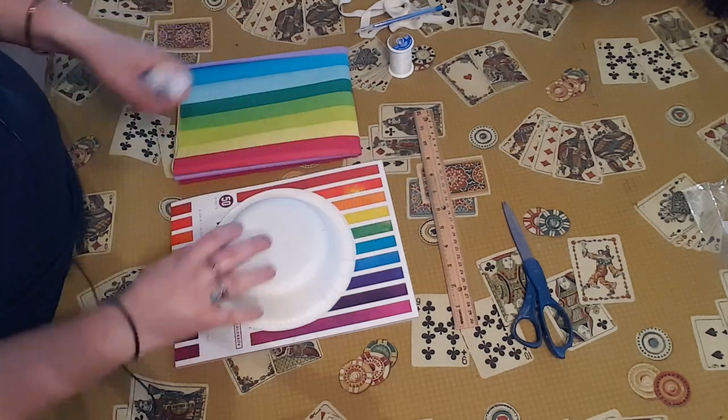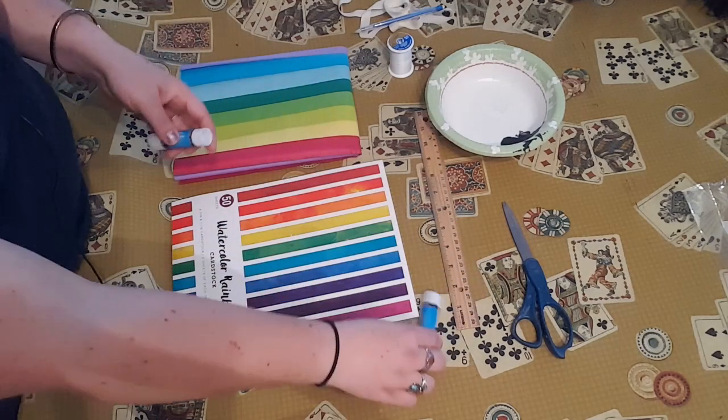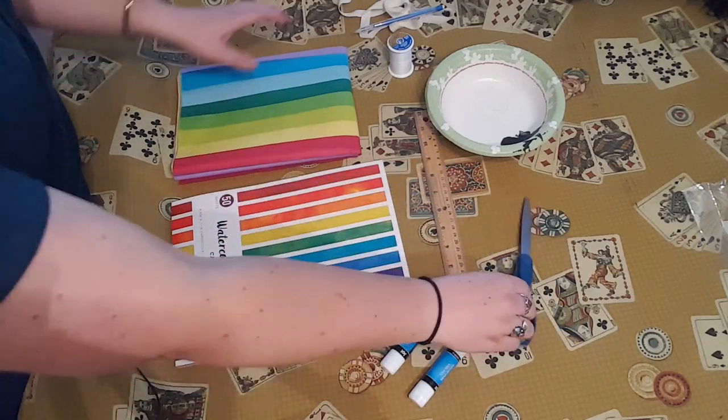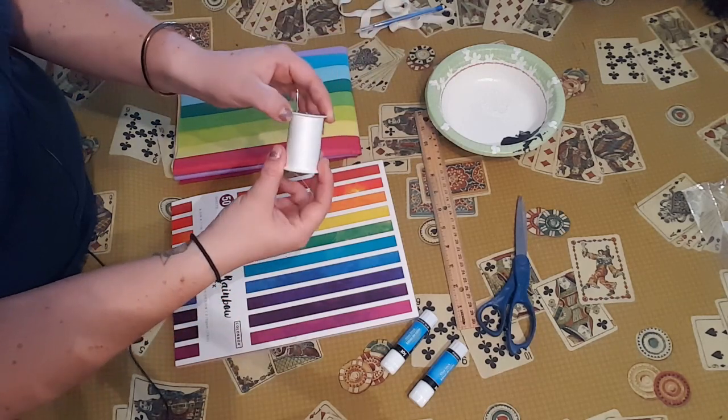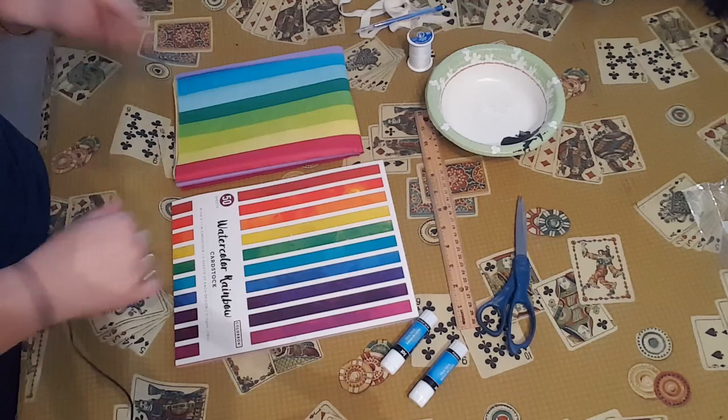Or you could use a bowl, trace around, whichever size you would like. I've also got some glue sticks here, our scissors, of course. And for the end, you will need a needle and thread to secure everything together. So let's gather it all up and get started.